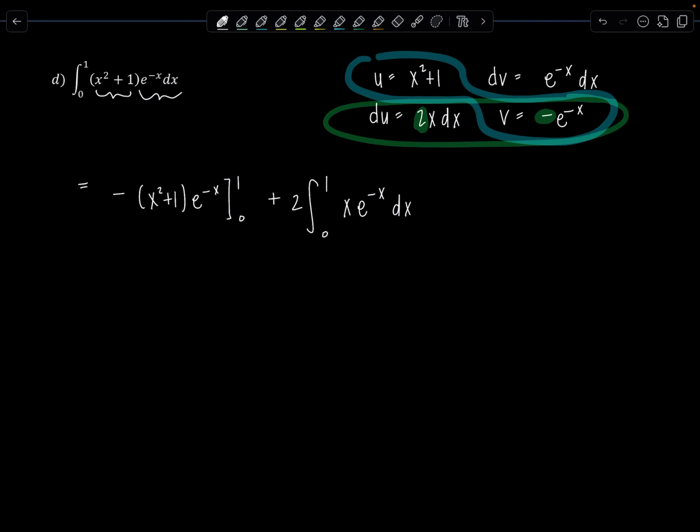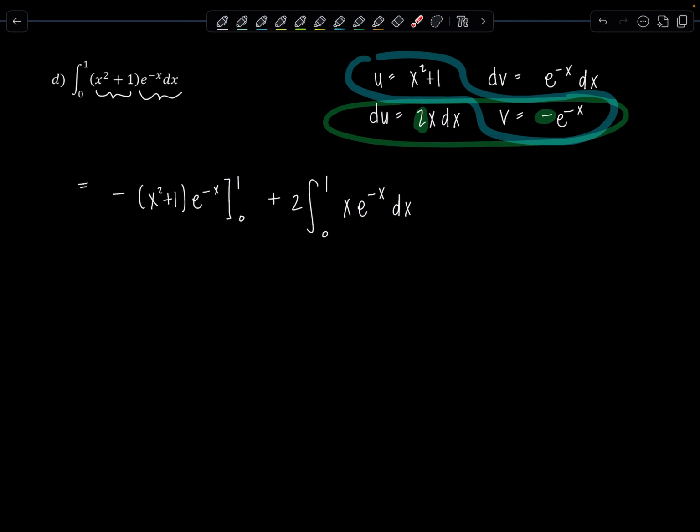Now, at this point, you look and you go, wait a minute. I don't know this antiderivative easily. I still can't do like a u sub. But before you have a panic attack, you look back at the original integral and you go, is my life getting better or worse? And I would say better, because we started with degree 2 times an exponential function, and now we've got degree 1 polynomial times exponential function. So the degree is going down. It's not gone down enough where I can directly evaluate this guy, but all I need to do is apply, that's right, by parts one more time, and I can.